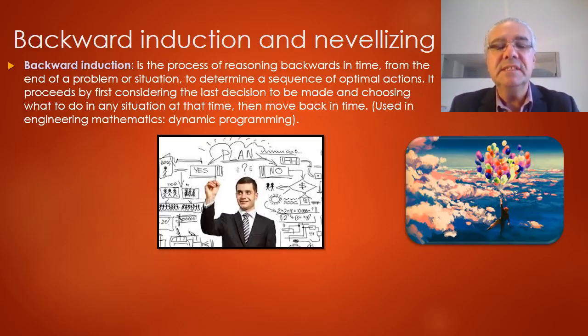Backward induction is essentially drafting a plan and then executing the steps of that plan backwards. What does it mean? Backward induction is the process of reasoning backwards in time from the end of the problem, so you have the result and the goal that you want, and determine the sequence of optimal actions. You're first considering the last decision to be made and choosing what to do in any situation at that time, then moving backward in time.